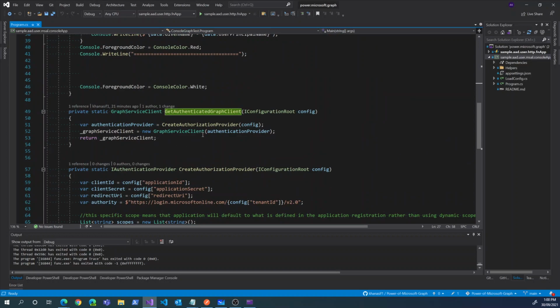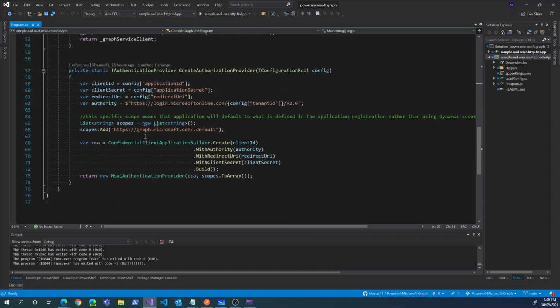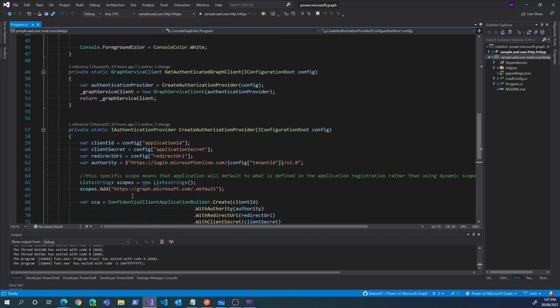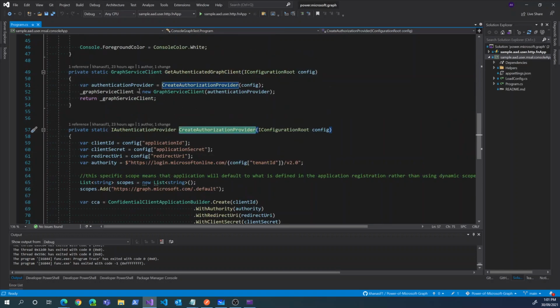What it does is it goes and does all the things which we did using the HTTP based model. Now it is all abstracted out in a .NET class. If it is Java, it will be a Java class, or if it's Node, it will have its own relevant libraries. So it gets all the relevant details and builds a request, and then using the MSAL authentication provider, it gets a token back. Once this request is completed, it replies back with an MSAL token.